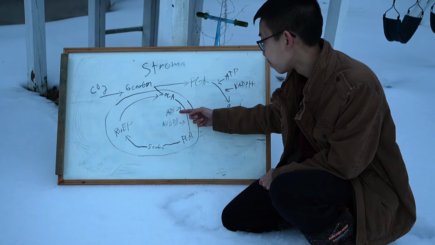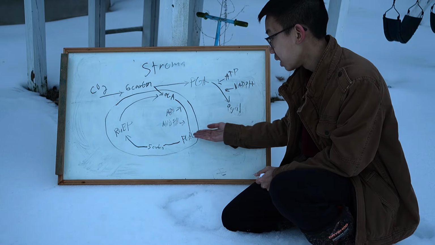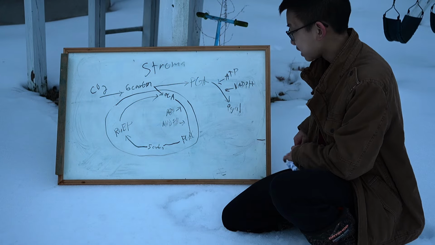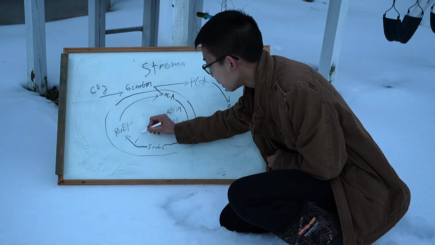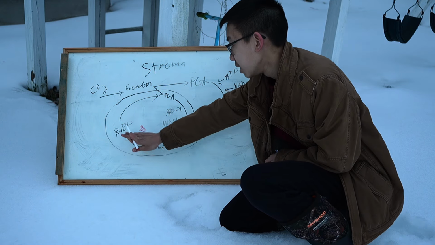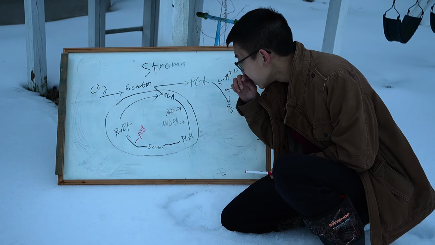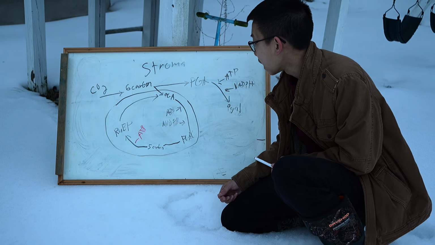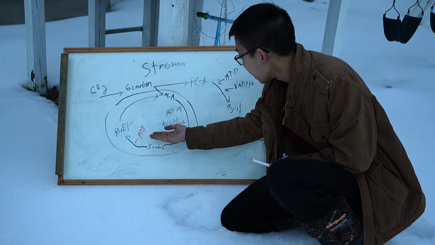Now, if we head back over to here, 6 carbon splits into PGA, goes down, and also using ATP and NADPH makes PGAL, of course. But then this PGAL comes over here, and I also forgot to add something. Goes over here, makes 5 carbon, and then this goes using ATP, makes RuBP. Now, cool thing about RuBP is it is both a reactant and a product of the Calvin cycle, and it takes 6 cycles to create it.